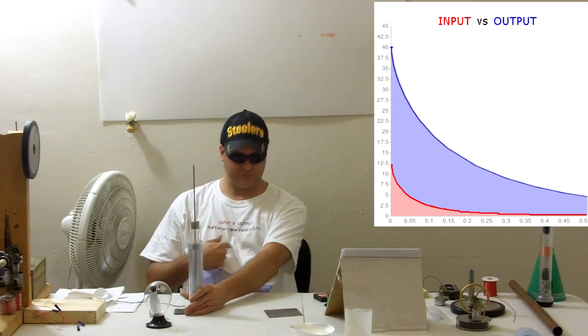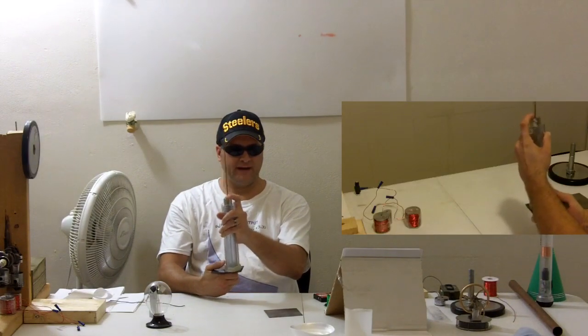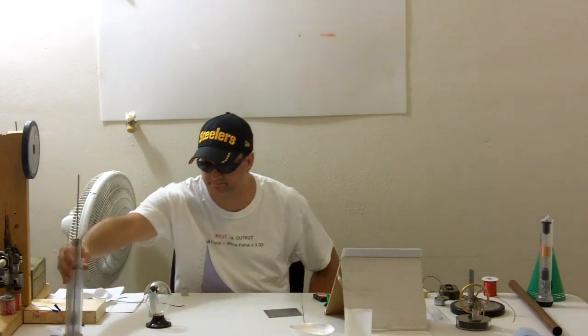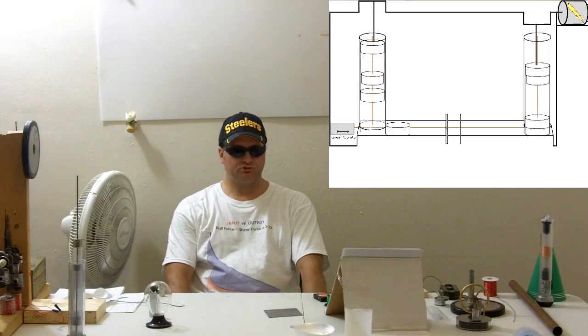You can see the input and output power curves in this graph on my shirt. Now, let me show you. There is absolutely no way that you can hold back the power of release with each pull with your finger. With each pull, this is releasing a force far, far greater than any of the other experiments we have seen so far. It isn't hard at all to imagine a lot of uses for this phenomenon. In fact, there are a number of possible ways to amplify the input force much greater than three times. This alone could be used to produce a lot of extra usable clean power. However, there is also a different and simple way to amplify power using nothing but copper and iron, and this is what the remainder of this video will explain.